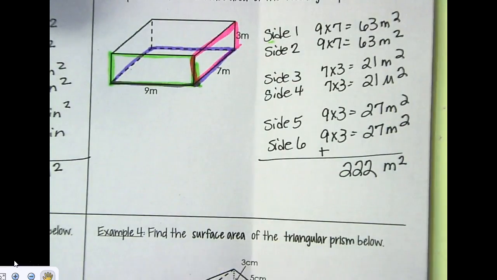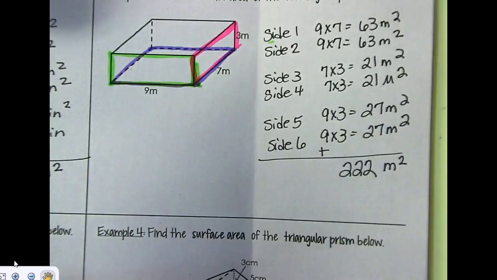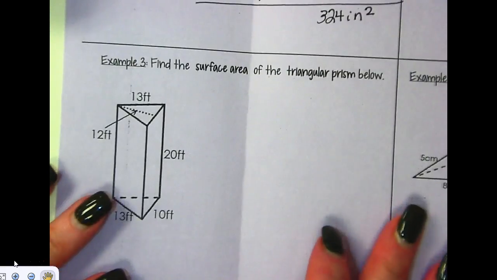Is that coming back to you? You remember that from 6th grade? Doesn't seem as difficult this year as it did last year. Last year we really struggled with it, but usually if we work really hard on it in 6th grade and then we let some time pass and we go back to it in 7th grade, for some reason it's usually a lot easier. All right, so now we're going to introduce triangular prisms.